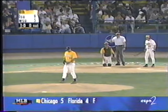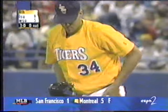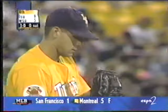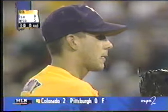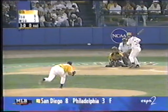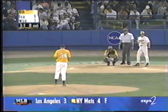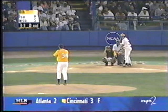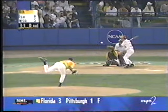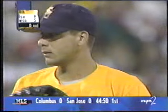Up and in, 3-0. Demui had walked 22 in 65 innings of work, so he has pretty good control. Got that one in, 3-1. Well, again, they have really helped the Shockers by issuing bases on balls and errors in the last couple of innings just to keep them in this game. And there's another one. Wyckoff gets the free pass.